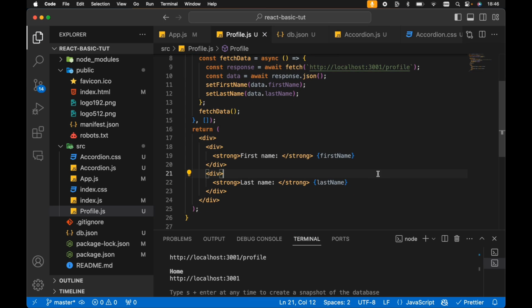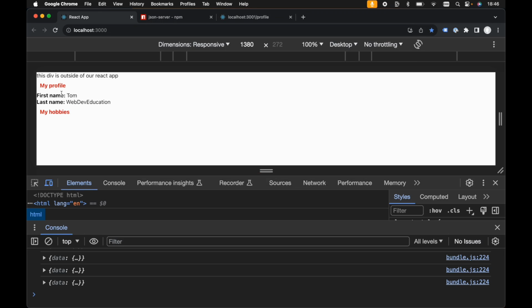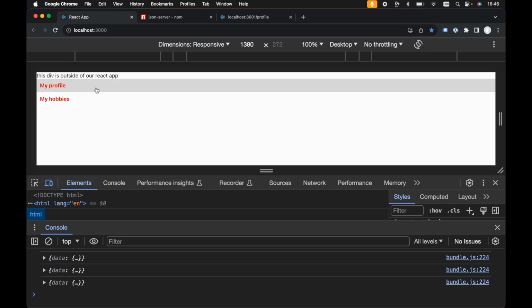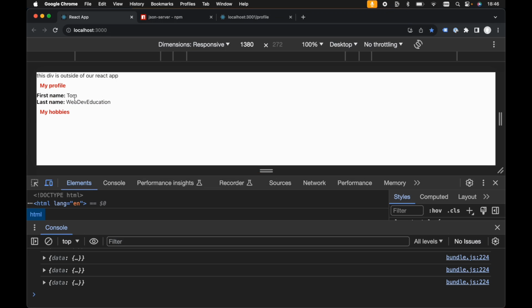So if we save this now and take a look here in the browser, we can see this has already been pulled in. It's already refreshed in the background. If we open and close this, this is actually displaying instantly because the mock API is set up on my local machine, so there's no latency and having to wait for the API call. However, in a real-world app, this will probably take up to a second or so to resolve and to render on the screen. But there we go.